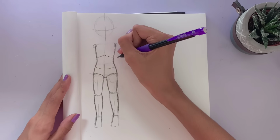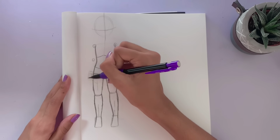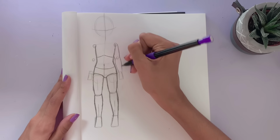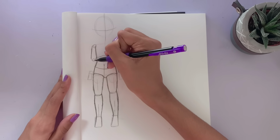So now I'm going ahead and drawing the hands. The hands, I do pretty much the same thing that I do with the legs. I draw in the circles to act as the placements where the joints are. And because the hands are going straight down, they usually reach near the thigh area. I did make them a little bit too high in this drawing, but I think it looks fine.